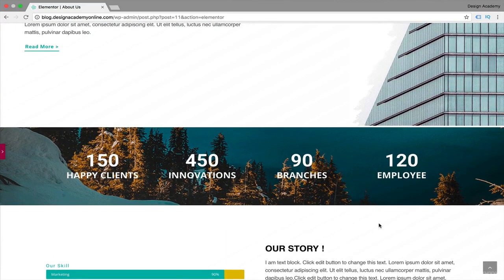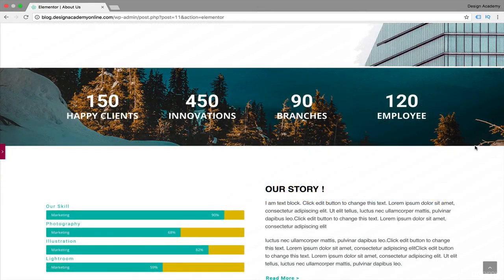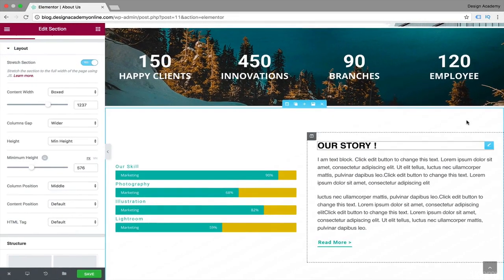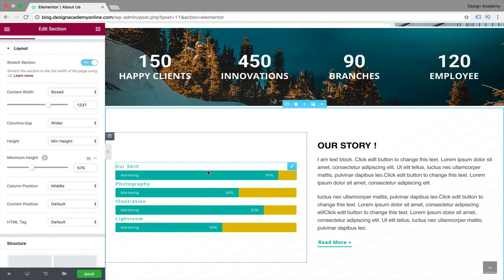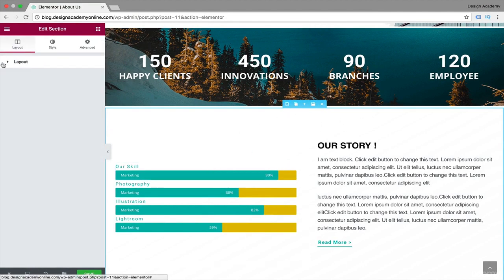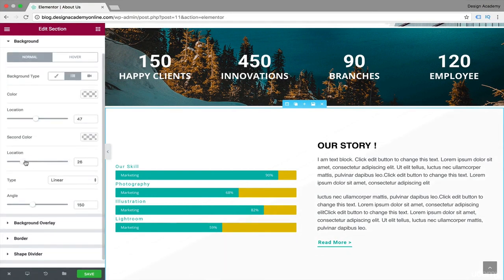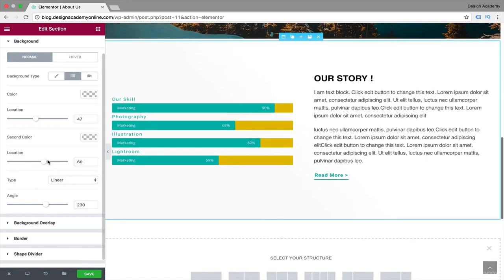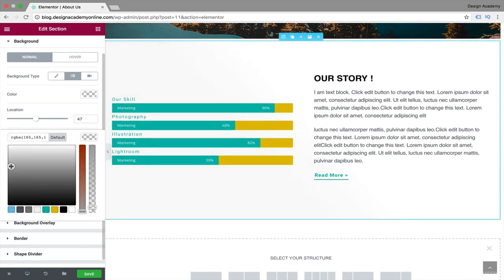If you want to emphasize that stroke in that part, we can start working on adding a little bit of gradient in this section to make our stroke or our border more visible and make this section stand out a little bit more. So we have our section in here, and let's go to our style. We're going to use background gradients as shape dividers for the entire section, as a nice trick you can be using later. Let's add the second color and start customizing our section. Maybe make it dark like that.